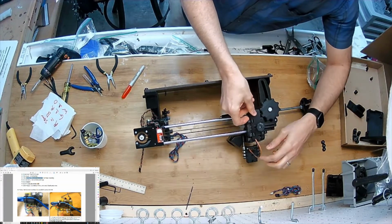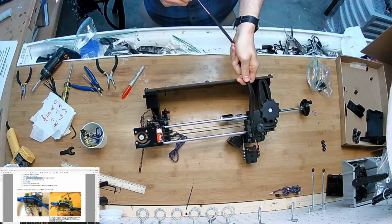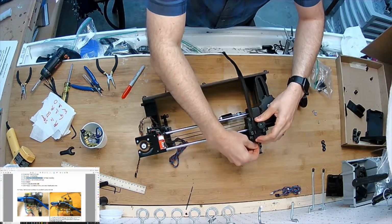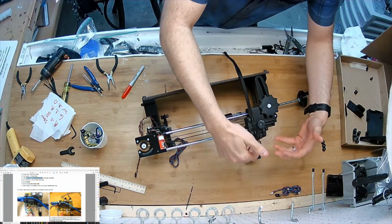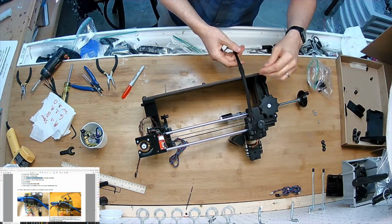Pinch points there, and I don't need this much slack up there, but I might need it on the other end, so I'm going to feed it through like that. But actually, I don't want to pull it tight because I don't want to be pulling on the motor. I want it to have just as much room as it needs to move and no more.